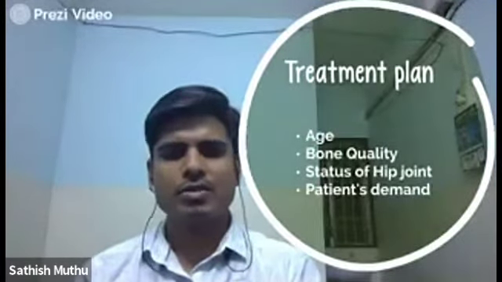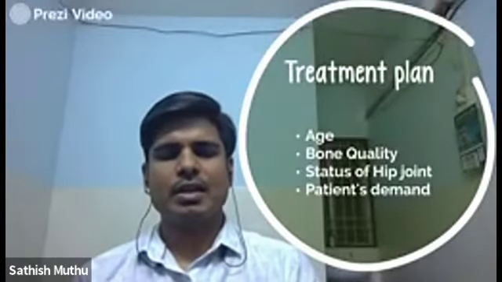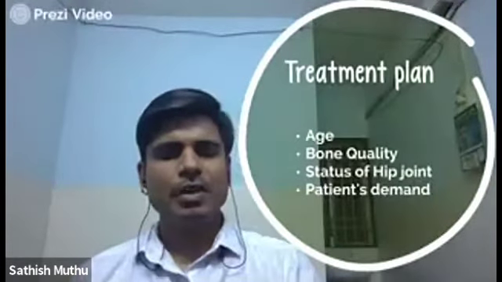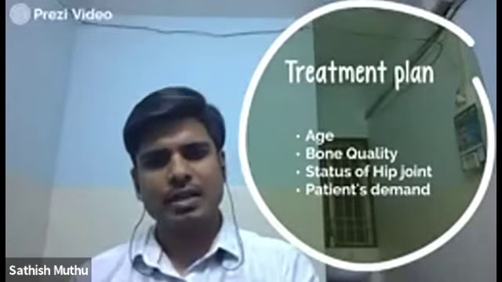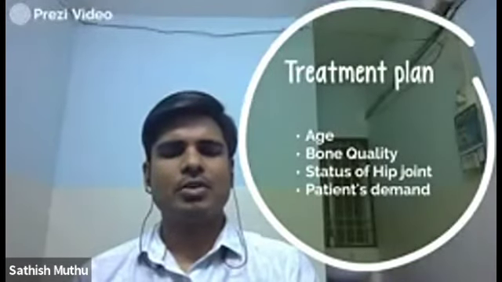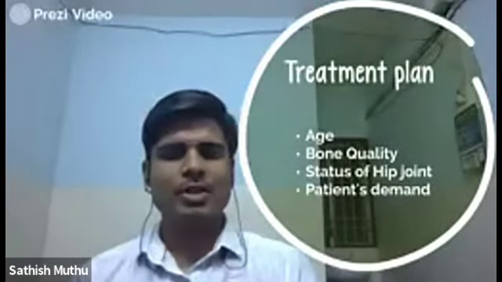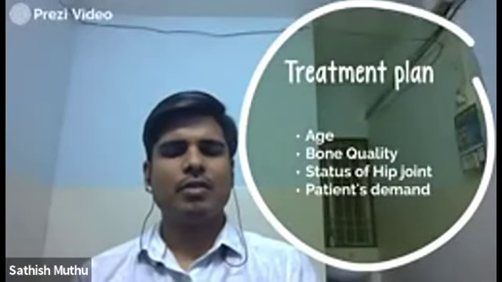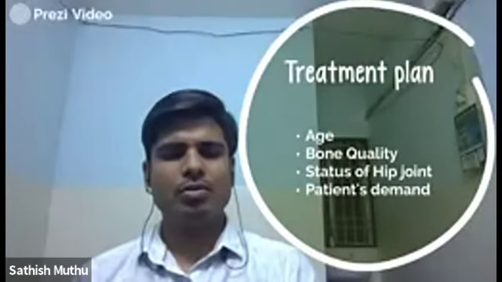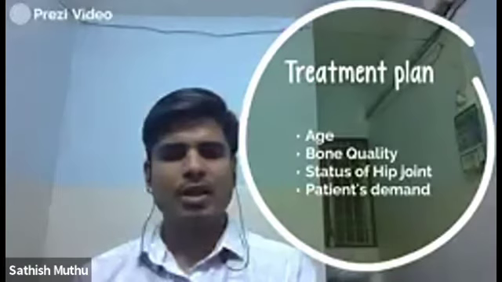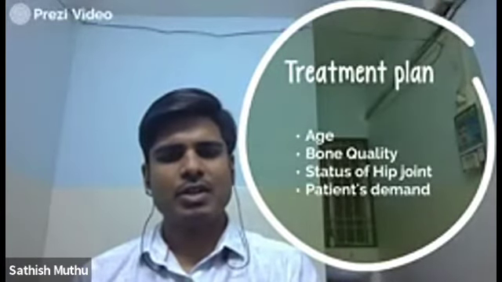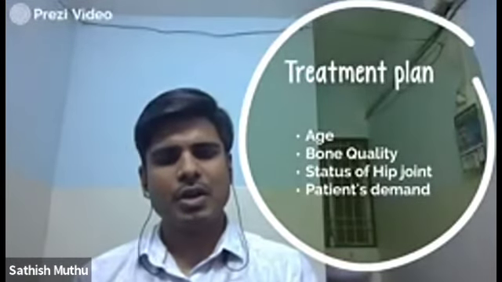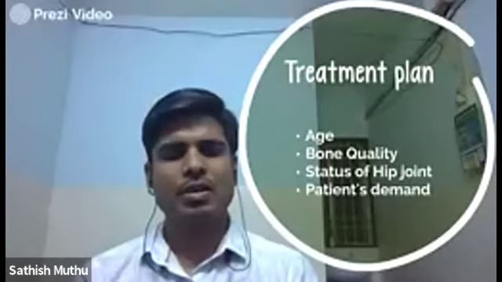This is for a young chap. Consider having a 60 plus elderly who is coming with a neglected malunited intertrochanteric fracture. You already have a similar presentation, an arthritic hip, but the bone quality is not very good. And he's a smoker with some comorbidities also, diabetes, hypertension. For an osteotomy to fuse and then give him a stable hip, it is a better way to straight away take him for a total hip replacement and give him a pain-free mobile hip. He doesn't have much of a demand on the hip, so the longevity of the implant is not in question.